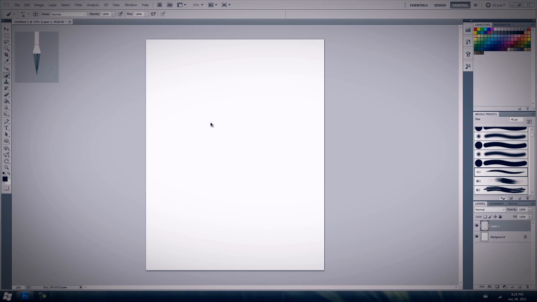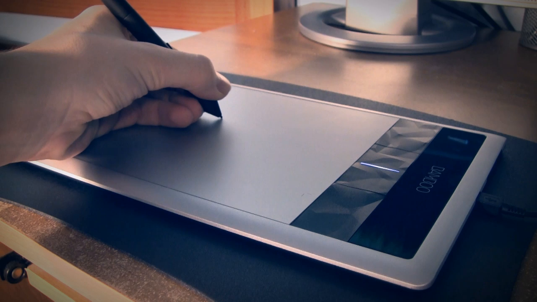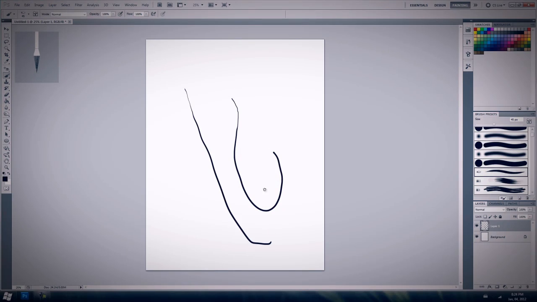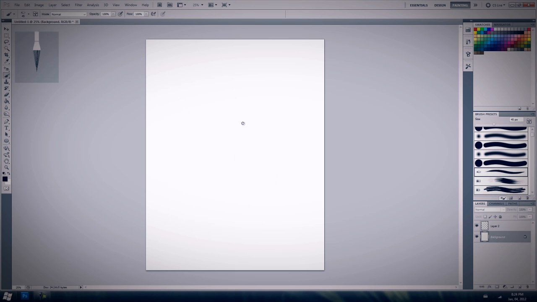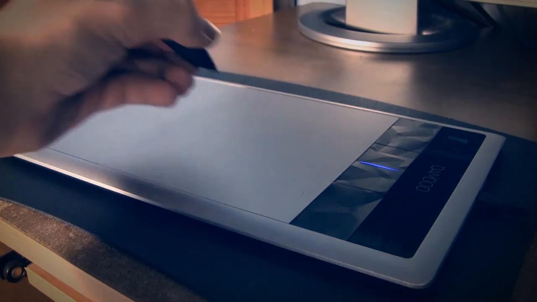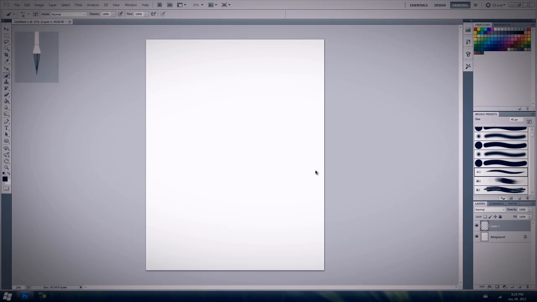When it comes to using the tablet for writing and drawing, it takes a bit of getting used to, but it's very accurate. The pressure sensitivity permits you to fully express your drawing techniques, allowing you to change the size of your brush depending on how hard you press against the tablet. Another great feature is the built-in proximity sensor, which shows you where your pen is just by hovering it over the surface.